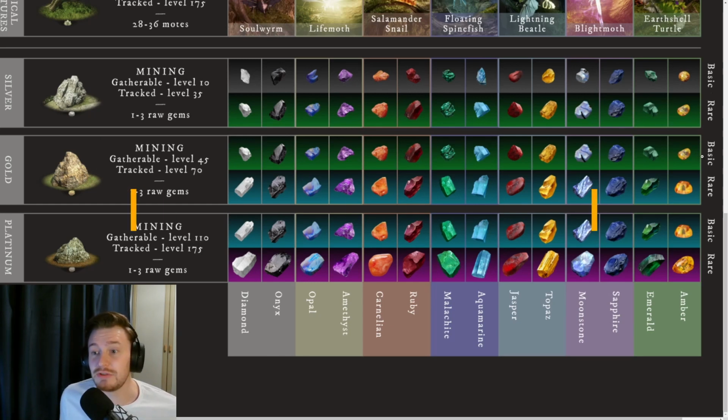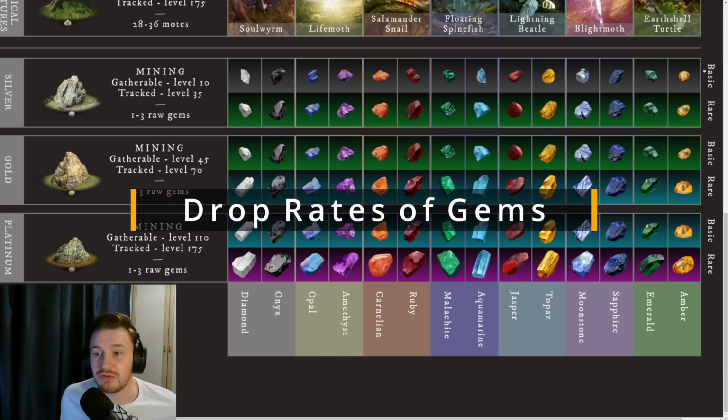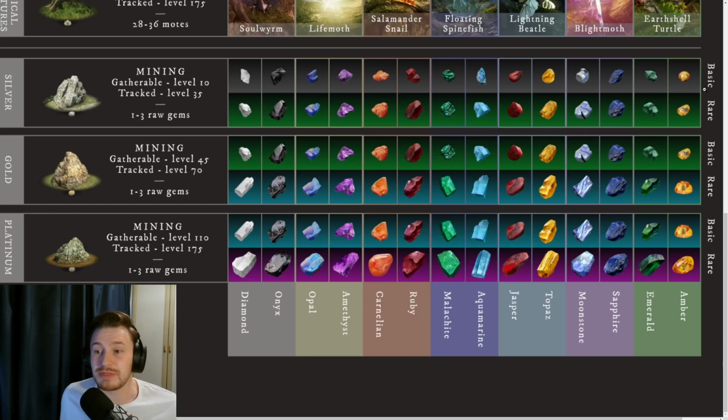So if you look at this on the side here, you guys will be able to see that you've got basic and you've got rare, which means with the basic drops, you can get up to 3 of these when mining a silver node, 3 of these ones when mining a gold node, and finally platinum, 3 of these ones, and then 1 of the one above. So you can never get more than 1 drop per mining chance of the pristine gems at the bottom here. But you can get a chance to get 3 brilliant ones when you are mining platinum, 3 uncommon ones when you are mining gold, and obviously 3 common ones when you are mining silver.